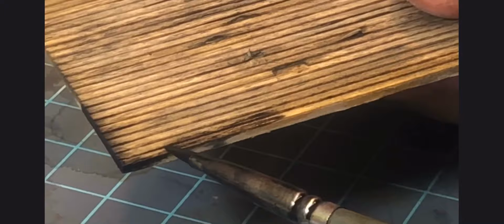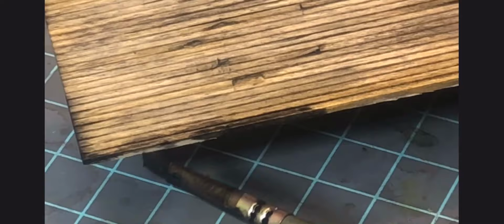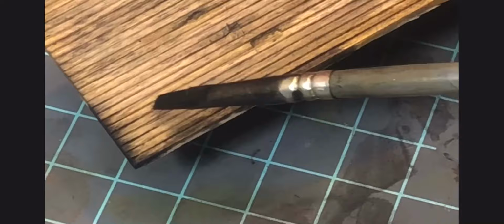So check that out. There we go. We're going to bring that up in there like that. Now you could do this a couple times. The first time, the black just goes in the capillaries a little bit and starts fading out. But the second and third time you do it, it gets super dark and it stays there, which is cool. So look at that on those boards there. It's pulling up underneath the clapboards and giving kind of almost like an artificial shadow.